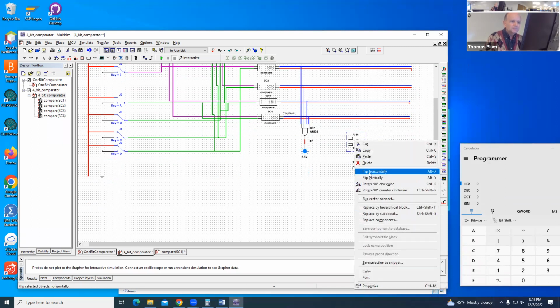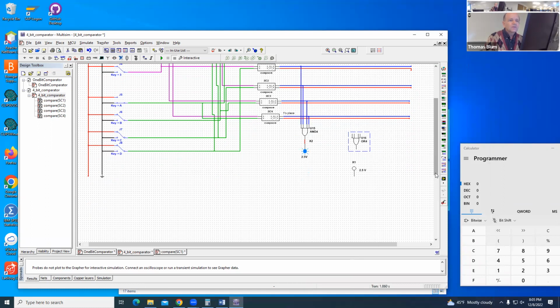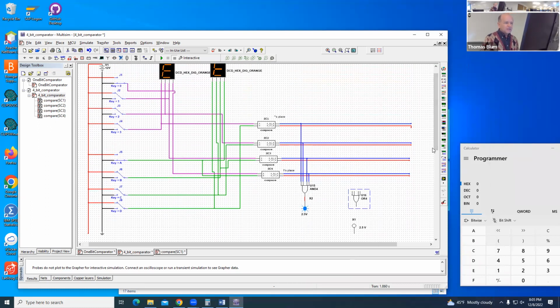Rotate this guy. So what are the scenarios for a 4-bit A being bigger than a 4-bit B? Again, I have the 8's place at the top. If the 8's place of A, which is the red, is bigger than the 8's place of B, then we're done. Then A is bigger than B.